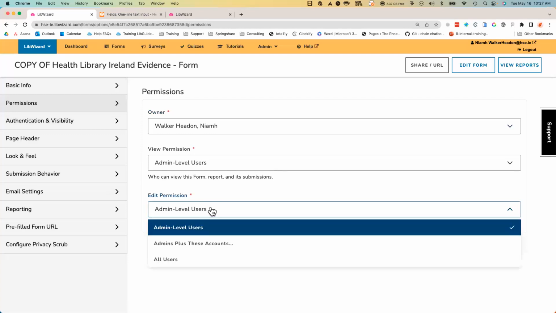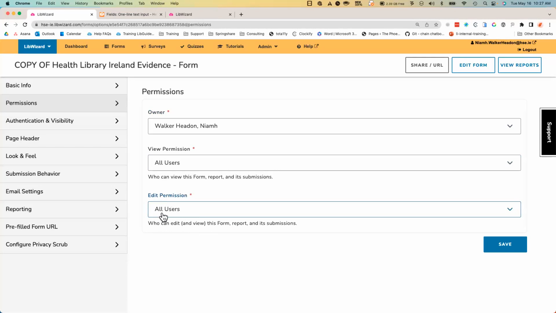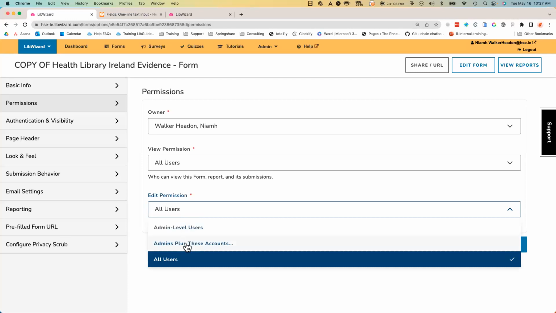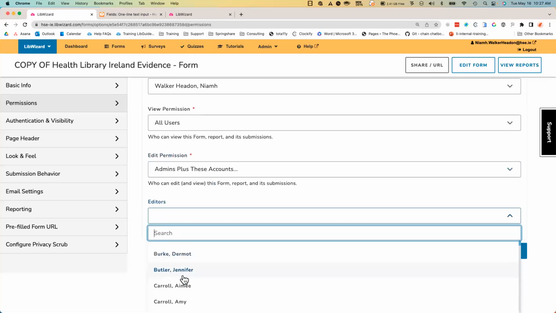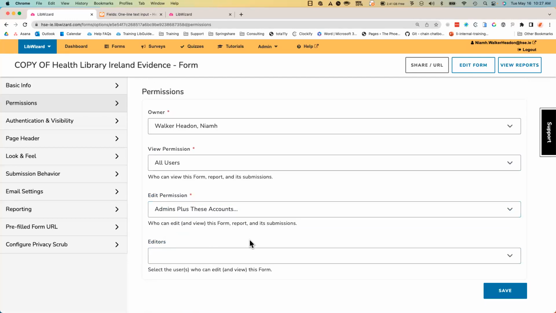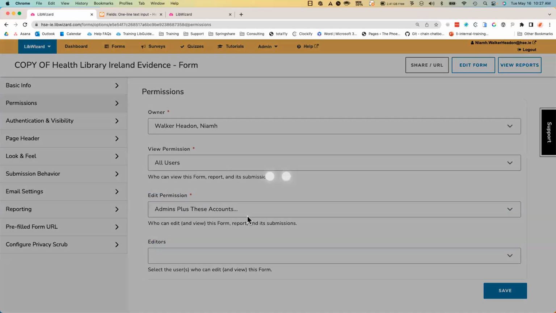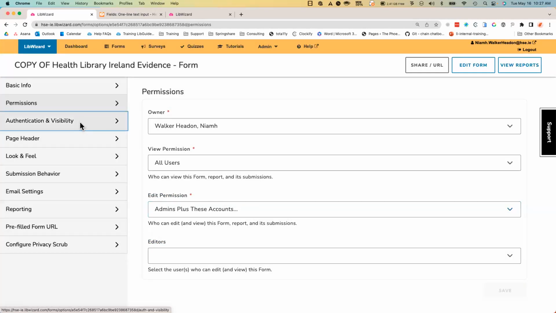So by default, all admin level users will be able to view and edit all of the forms on your site, but each individual form creator can select all users can edit and view this form and its report, or just admin level users and some specific regular level accounts. So you'll see any regular level accounts listed here. You can choose them from this list so they can work with you on this form.